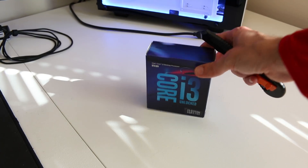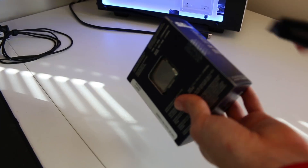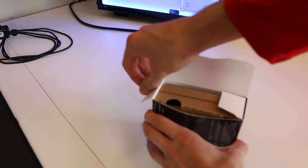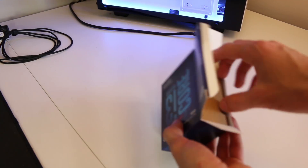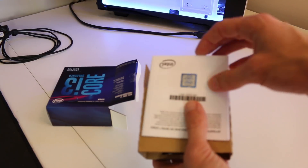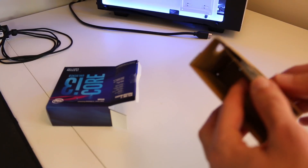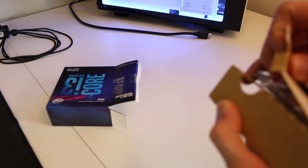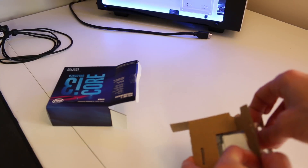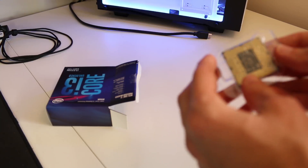Let's go ahead and get started with the i3 processor — these actually haven't been even opened by me at all. Here's a sticker I can cut and there we go. You're not going to be very surprised by this unboxing if you've ever unboxed your own processor. You have some documentation with a sticker that you could throw onto a case if you'd like. And then of course there is nothing but some cardboard covering and the actual processor itself.